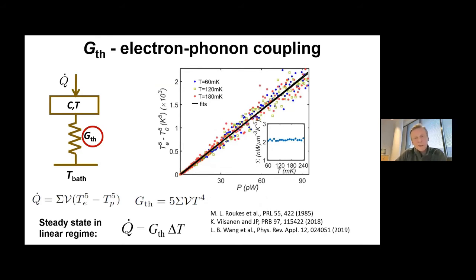I see. Thank you. So the other ingredient that I had to tell you is this electron-phonon coupling, which is already a very well known and charted property of usual metals. The thermal conductance between this electron system and the heat bath, which is the phonons, is given by the current between the two, given by a difference in the 5th powers of the two temperatures, and this leads to the thermal conductance, which is proportional to the 4th power in temperature. And all these parameters here are known very well for the materials that we use in the experiment. So V is the volume of your absorber here, and sigma is the material constant, which is in fact very well known, for instance, for copper that we use in the experiments.